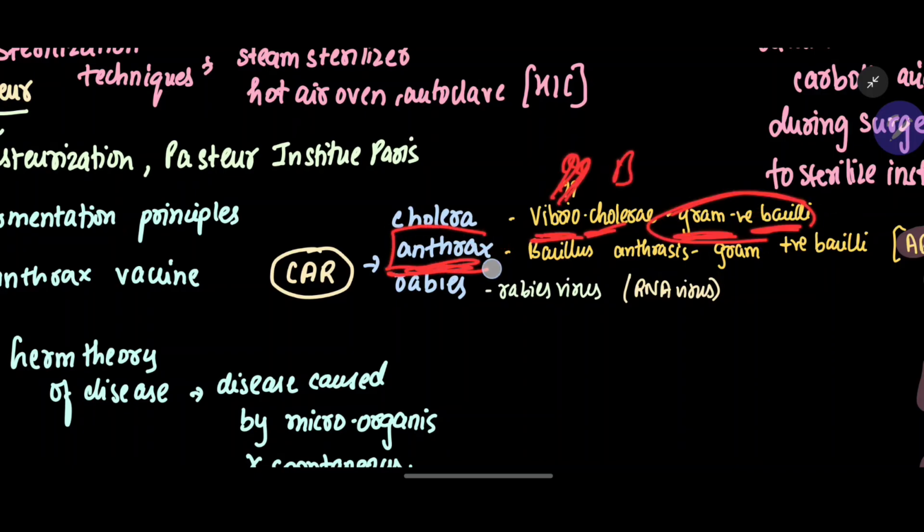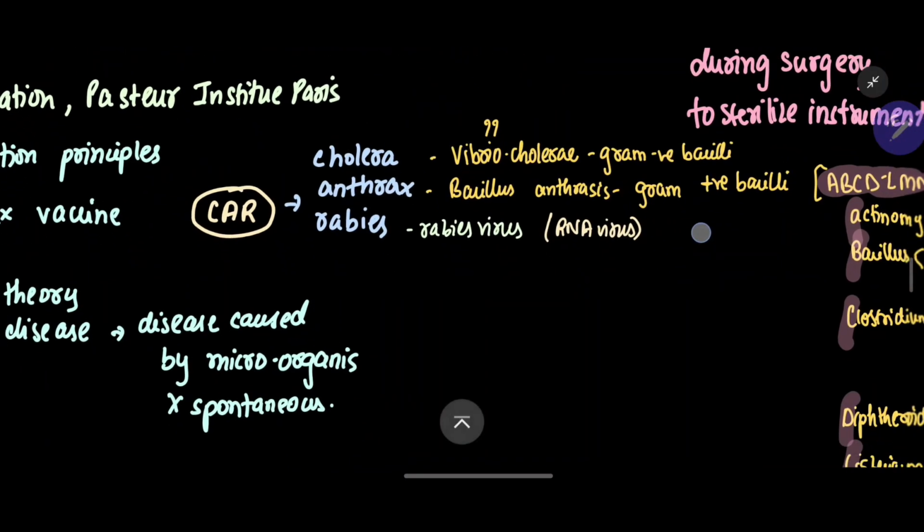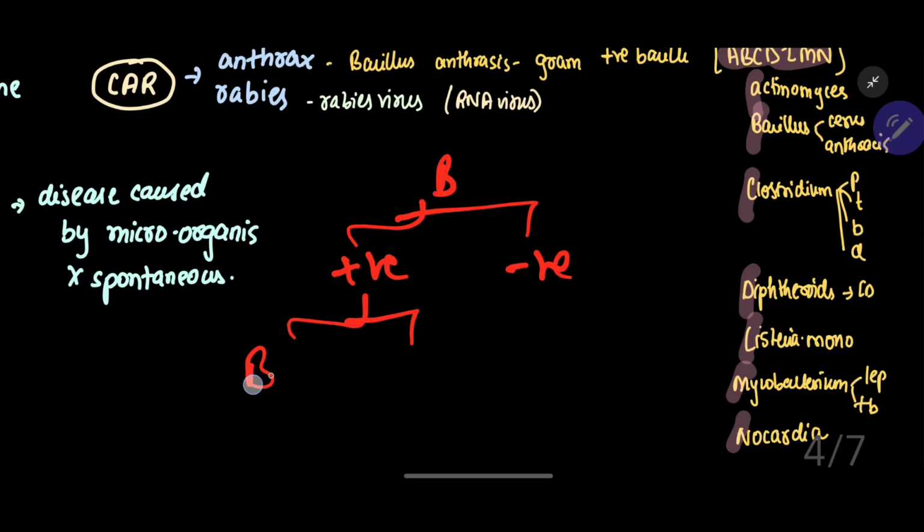Next one is anthrax. Anthrax is caused by Bacillus anthracis. Now the name Bacillus tells us it's a bacilli. Our bacteria are positive and negative. Positive are bacilli and cocci. Positive ones have a mnemonic that I have ready. So now I'm going to talk about the gram positive bacilli mnemonic. For anthracis, the name already says that it's a bacillus. So Bacillus anthracis is a gram positive bacilli.